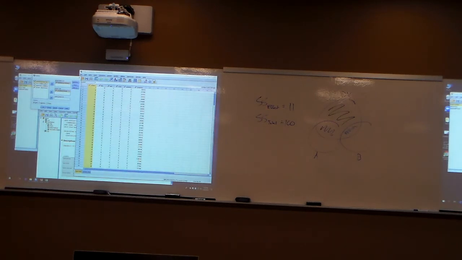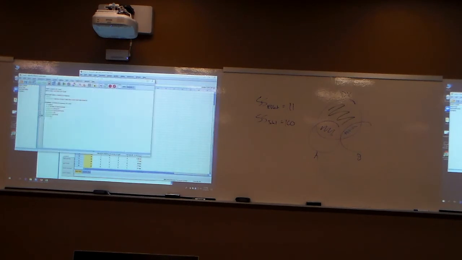I'm going to label cases by subject number to make sure that on my box plots, if it's giving me numbers for extreme values, those numbers correspond to participant numbers and not the position they are in the data set. Plots, I'm going to ask for histogram, turn off my stem and leaf, and paste that in.